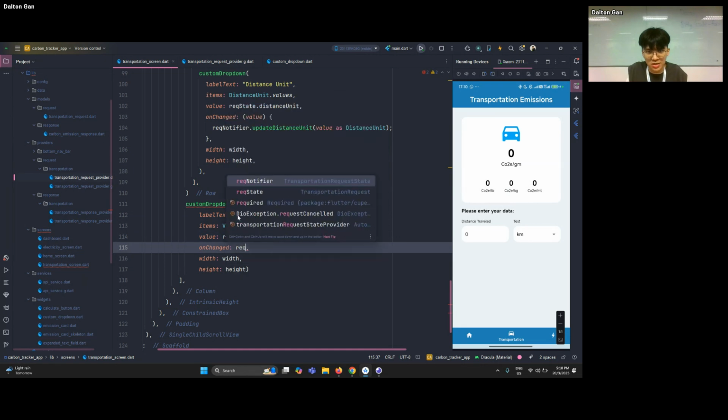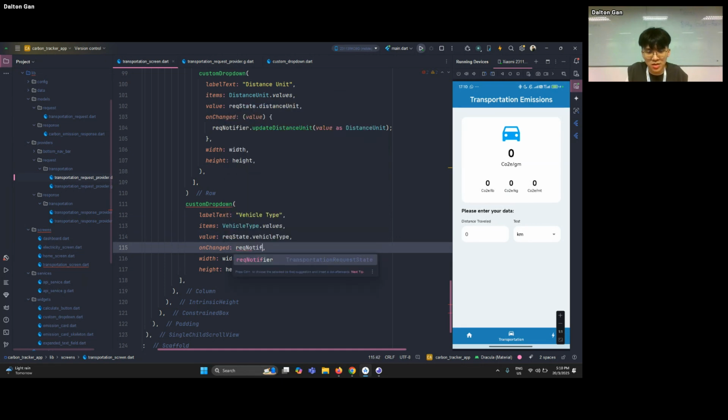This is just request modifier dot change date vehicle type with the latest.